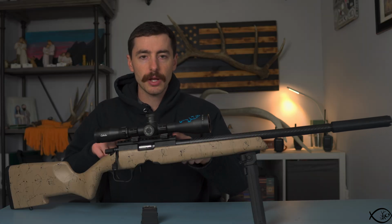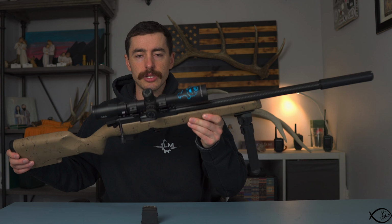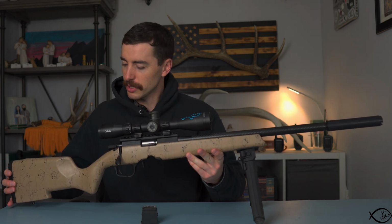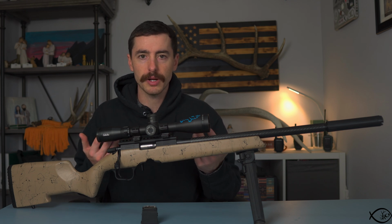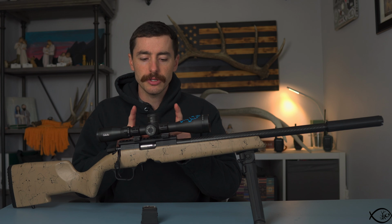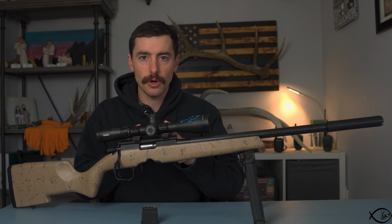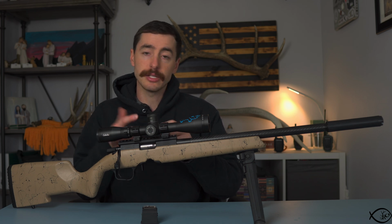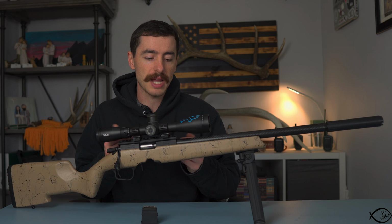It comes with a Picatinny rail on it, which is awesome. You don't have to get any proprietary scope rings. You can just run basic Picatinny rail scope rings, and then on a .22 you don't have all that much recoil, so you don't have to go with crazy expensive ones if you don't want to. I've been finding these are just a cheap, like $30 pair of scope rings, and as you'll see here in just a minute, I get really good groups out of that.